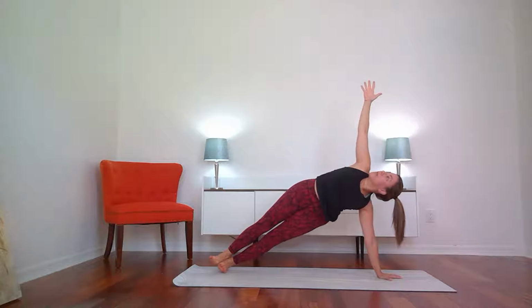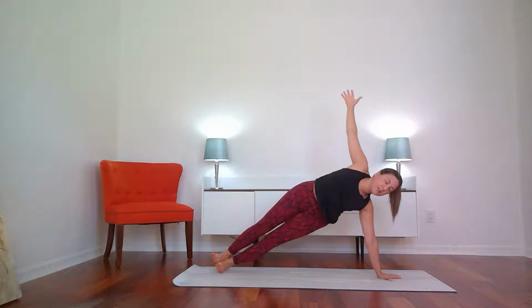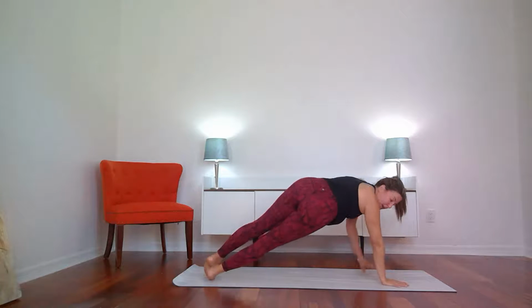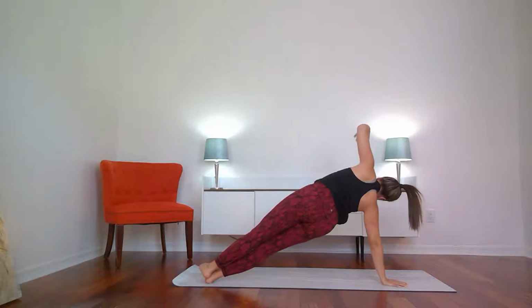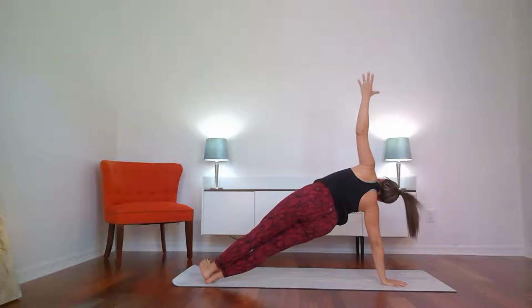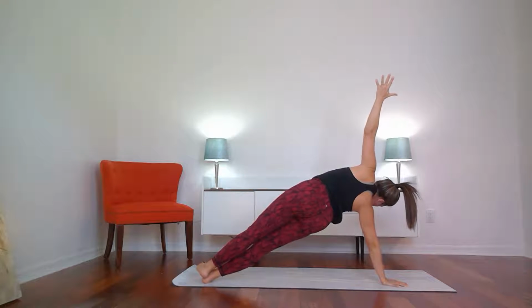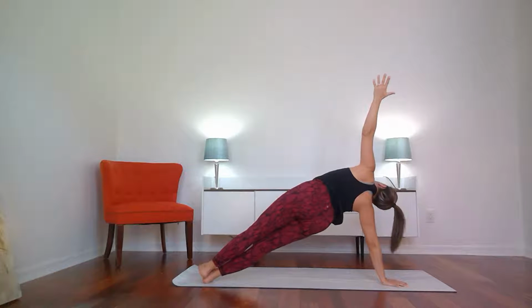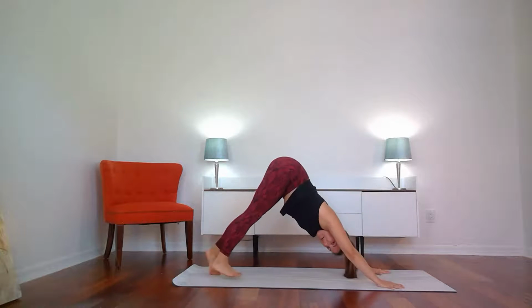Look up toward the sky for a little bit more of a balance challenge, or you can look to the side or look down. Good. Set the right hand back on the ground. We're just going to come over onto the left side. Right hand to the middle of the mat, out onto the outer edge of the right foot. Left arm reaches high. Lift the hips up, up, up. Squeezing with your right obliques. Exhale, hands down. Downward facing dog.